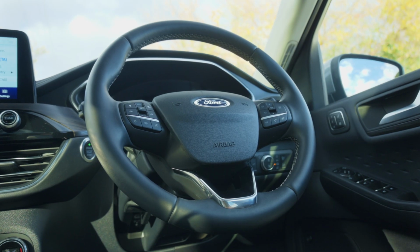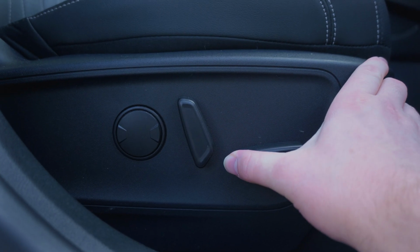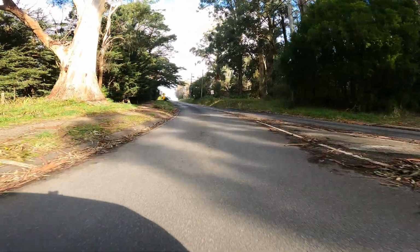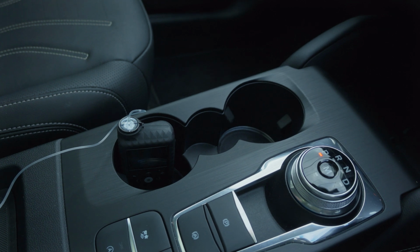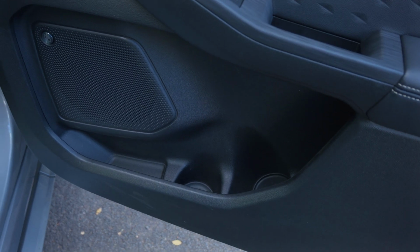In terms of ergonomics and practicality, the steering wheel is adjusting quite massively, as are these seats. They are fully electric, as you would expect on this model, and they're also memory. Do I go left or right? Yeah, let's go left. Oh, it's 60 here. That's depressing. You get two cup holders in the center, and in the middle is this little cup holder for an energy drink or whatever. You get more bottle holders in the door bins, and the door bins are a massive size.